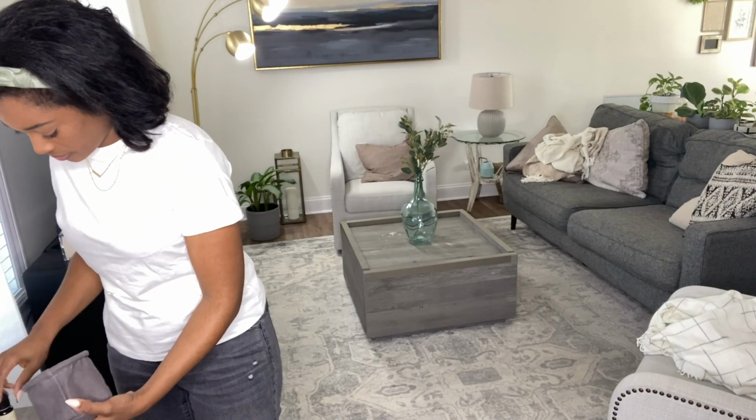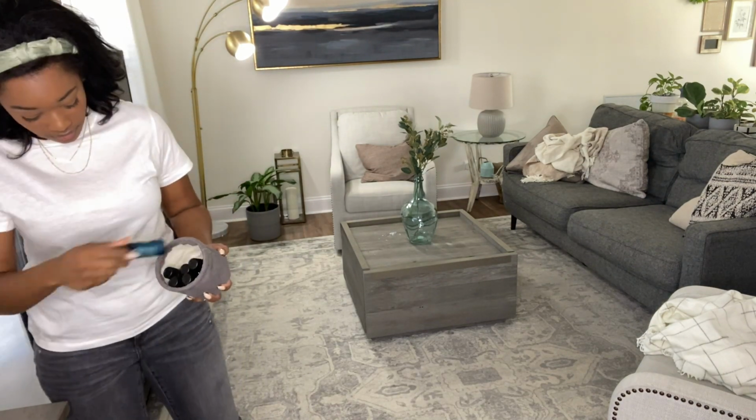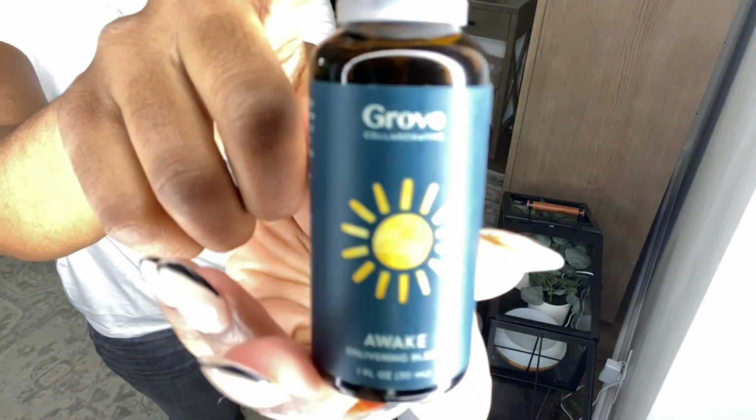Right now I'm just showing you these canvas baskets that I got from the Target Dollar Spot. All three of them came in a set for $3, and I am using them for my essential oils and then the other two for some of the kids' things.